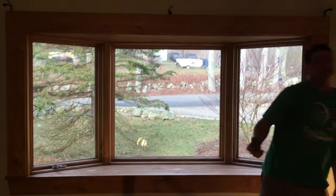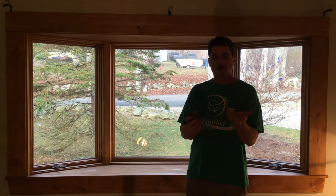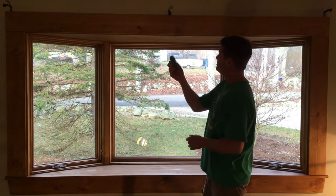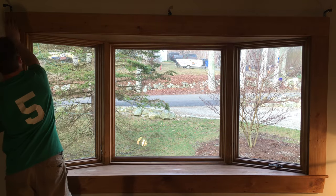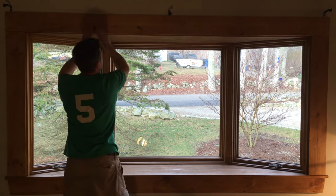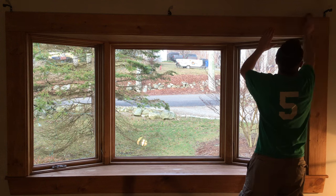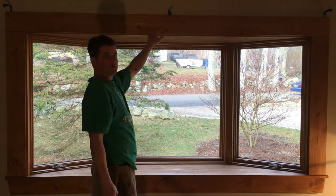And once you stain it and it dries, when you stain it, it's going to raise the grain of the wood, and when you feel it, it's going to kind of feel rough. So what you want to do is get rid of that by sanding here. So what you want to do is just lightly sand it, and you always want to go with the grain here. So you're basically just wiping it down here. And now when I run my fingers over it, it's completely smooth here.